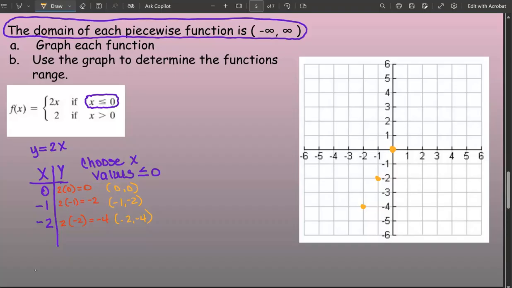And yes, I see that my graph was wrong from the beginning. I'm making sure that this one at 0, 0 is closed because right here it's closed. Okay, so there's the graph. Y is equal to 2x if x is less than or equal to 0. And I know it's connected. I know it has an arrow at the end because it clearly said that the domain is going from -infinity to +infinity.